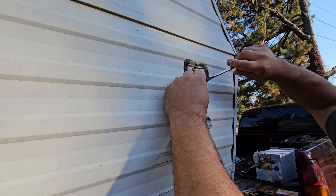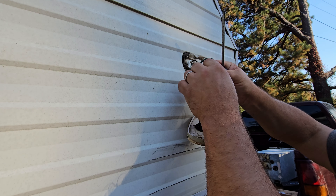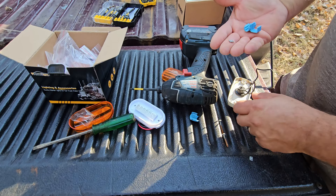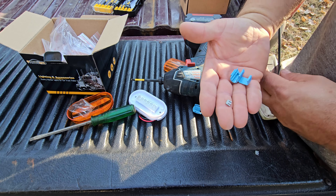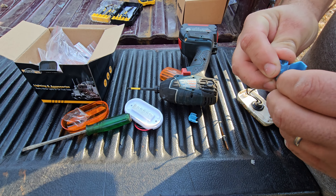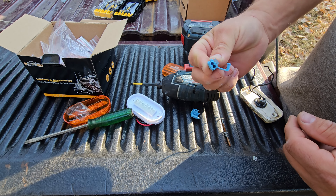These things are held on with what I commonly call scotch locks. It's kind of like an add-a-wire system that they used back in the day so they didn't have to cut the wires to add new circuits in. So we'll just take those out and we'll repurpose them for the new lights. When you disassemble the scotch locks, the wires come off of this little metal thing and the main body of it is plastic. A lot of people don't know, but these things are kind of rebuildable. Once you get them all taken apart, be sure you don't bend the metal tab and you can just reinsert it right here in the top of the scotch lock. They come in all different brands, but I commonly call them scotch locks because that's the first brand that made them. And once it gets back to this stage, you can just reuse it for the next round.